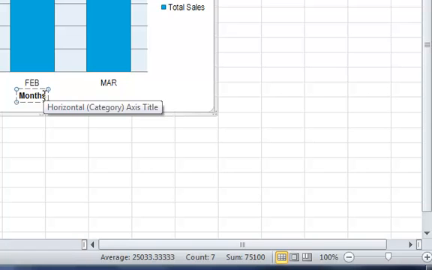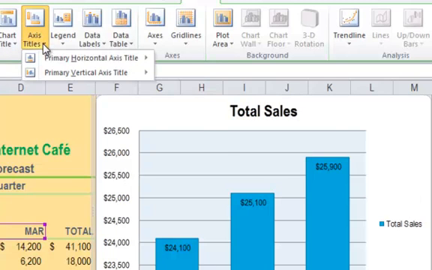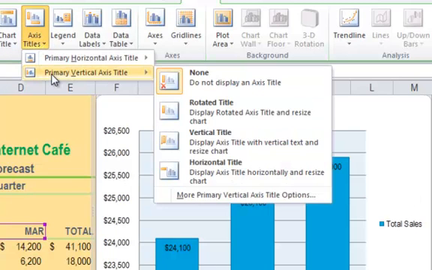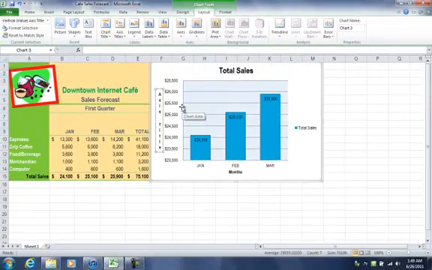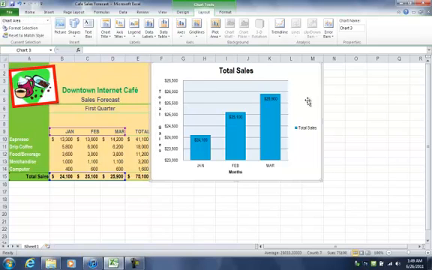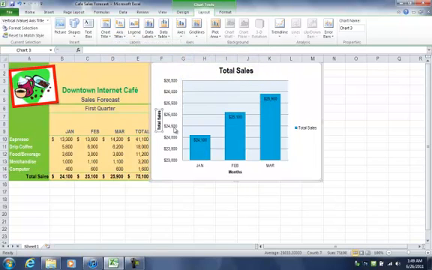After we've done that, we are going to come back up and click on Axes Titles again, this time with the vertical axes. And we're going to choose a vertical title, and we'll call this one Total Sales. And then we can click outside of it to deselect it. However, this is not necessarily the best looking way, so we're going to come back up to Axes Titles and back into our vertical axis title and choose something else. This time we're going to choose Rotated, and you'll see that it gives us the same total sales except rotated this way.